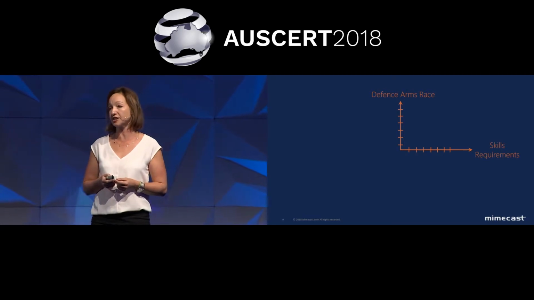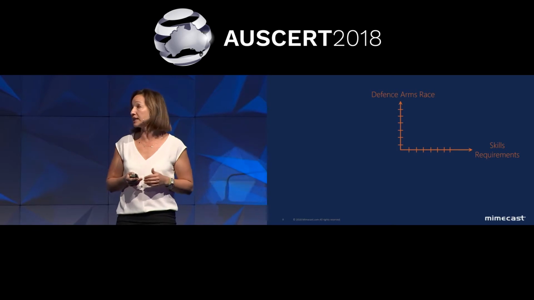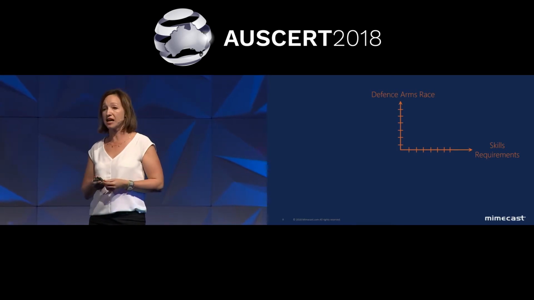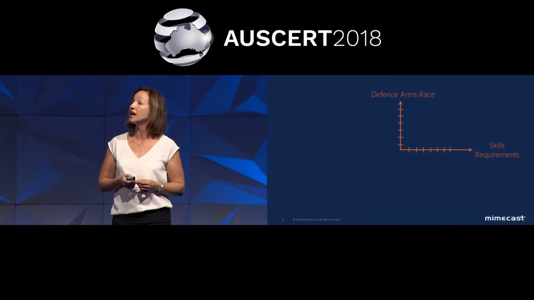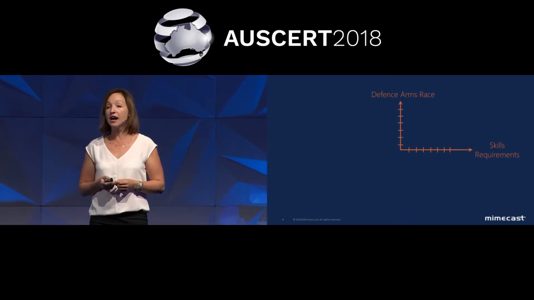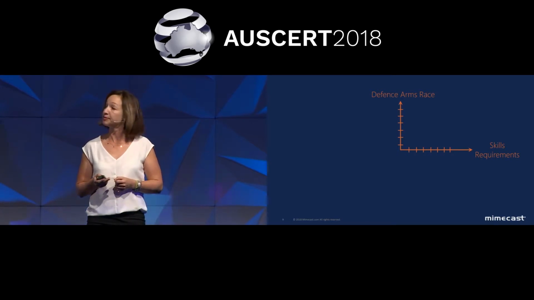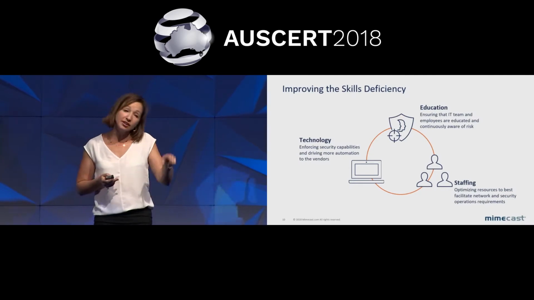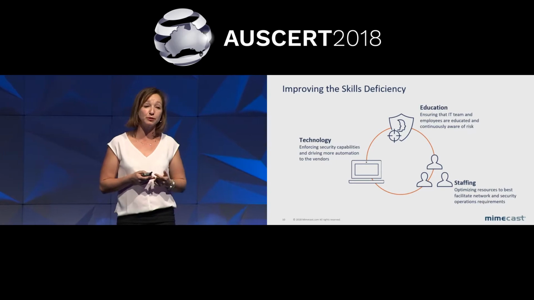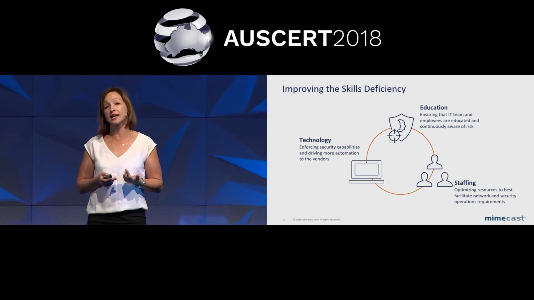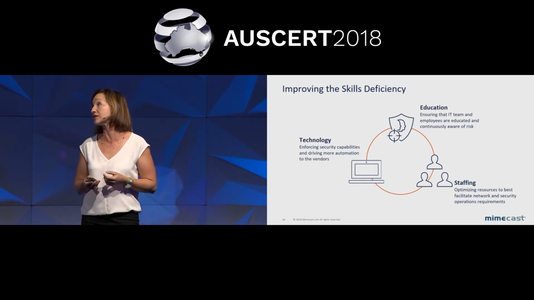all your security applications. Then you need to get your board executives, your C-level execs on board in terms of understanding cyber security and cyber resilience. So how do you make sure that they understand how important it is and the risks associated with it? And how do you make sure that you're constantly updating your users about these threats? So this basically goes around a cycle. You've got to deliver the technology, you've got to make sure you've got people to manage it, you've got to make sure that your users understand it, but then you also have to make sure that operationally you can handle the logs and the results of what this is producing.